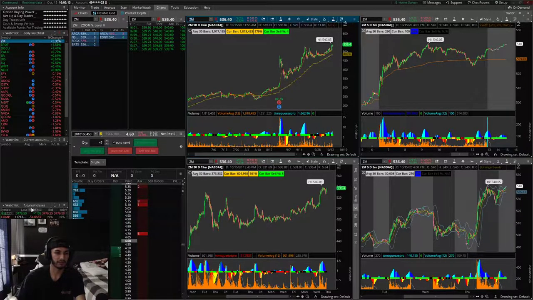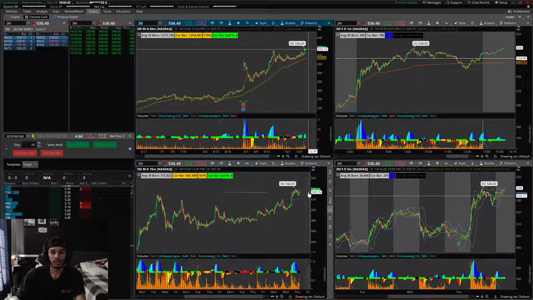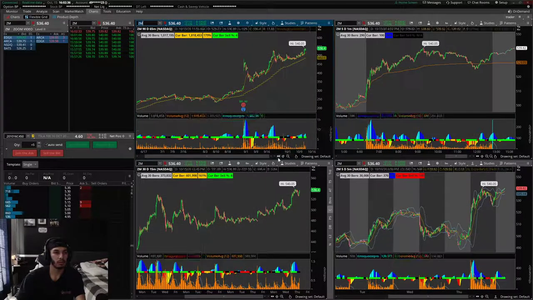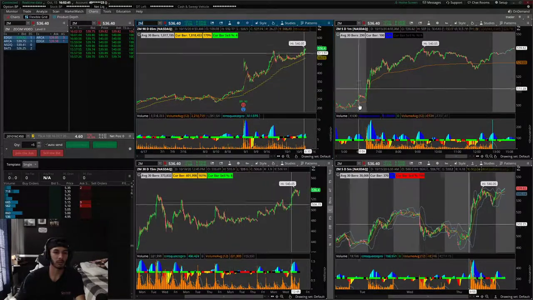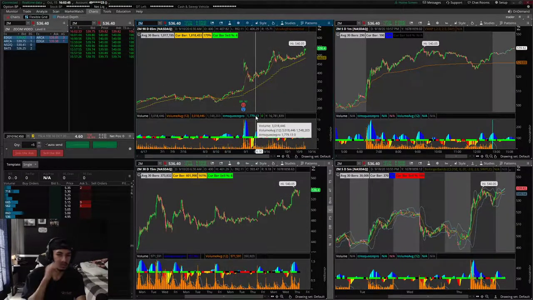And then I have futures and indexes down here. I have my current account positions right here. And then I have my daily watch list right here, filtered by percent change. So when we're scalping, just say we're scalping the open, we want to have everything at the palm of our hands right in front of us, and we've got to be ready to execute as quick as possible. So let's go over how to get this set up.